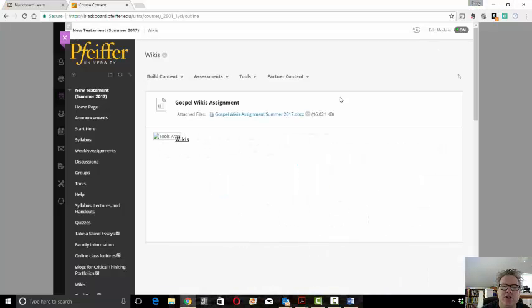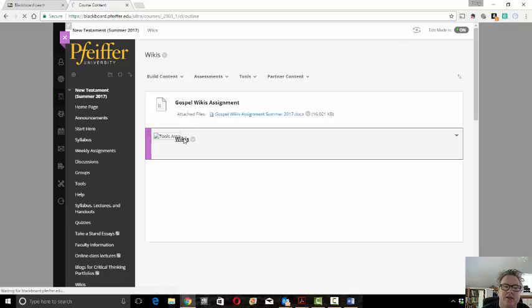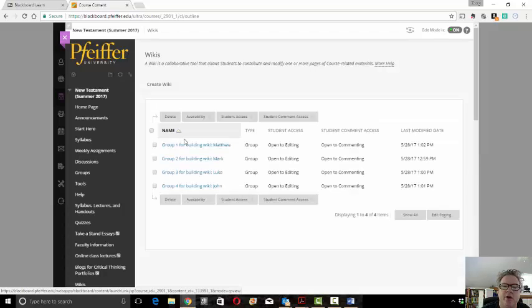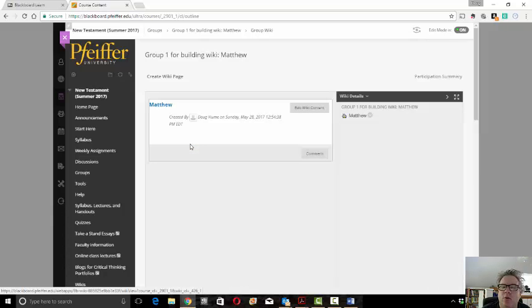And then what you can do is you can click on wikis, and you can go to whichever group you are. And this group area is where you're going to be doing some of your work to work together with your colleagues. So this is a group project. So say you're in group 1, you go to group 1 wiki, right? You've already got the wiki there, and you've got the ability to work with your groups.